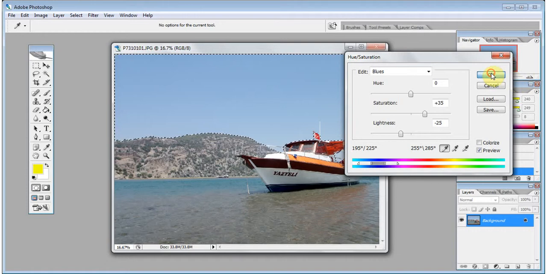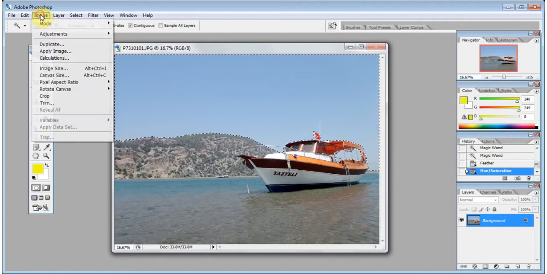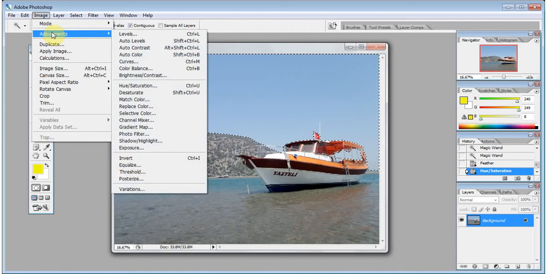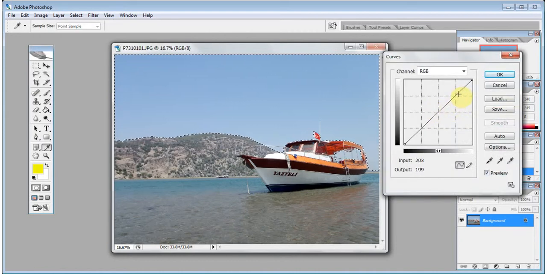We're going to click OK to that, and as I showed you in the previous tutorial, we're now going to go to the Curves dialog. So Image, Adjustment, Curves, and now as before we'll push up at the top and bring in the bottom, and again this will just darken things off nicely for us. If I select Preview, we can see again it's darkened the sky off nicely, giving a little bit more punch.